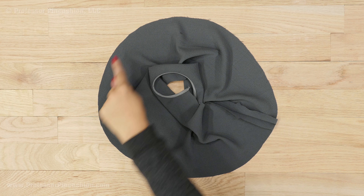I'm then going to do a narrow hem at the bottom of my sleeve. I have my sleeve wrong side out. Pin the perimeter 1 quarter inch to the wrong side and press. I'll stitch right next to the pressed edge using a regular length straight stitch. Trim the raw edge getting close to your stitches. Then fold up another 1 eighth inch and stitch again next to the folded edge.